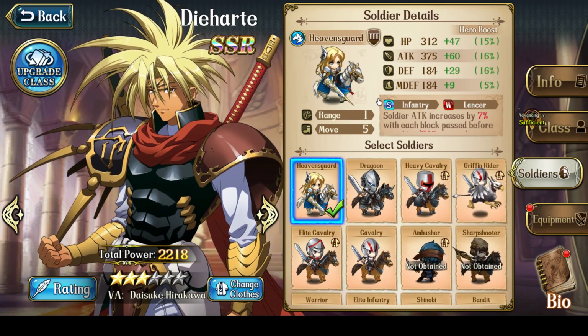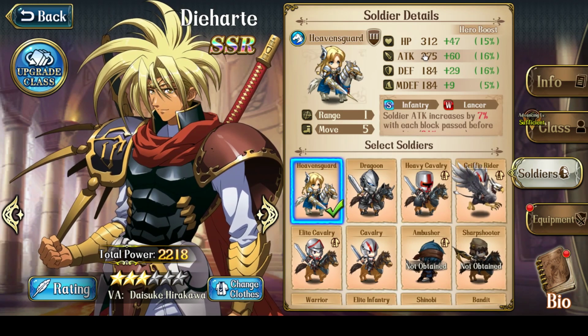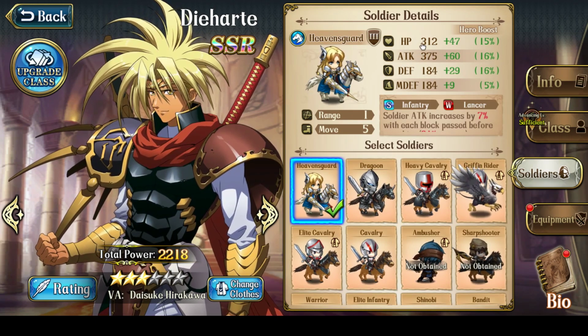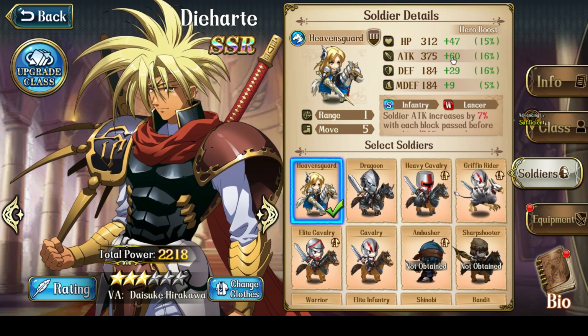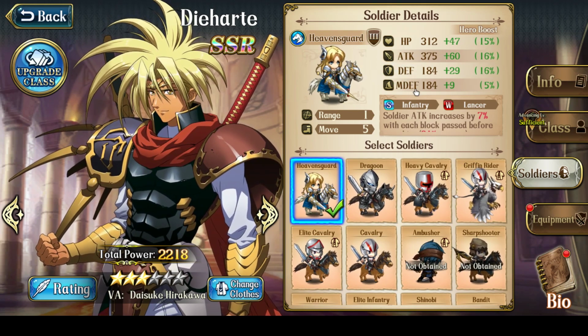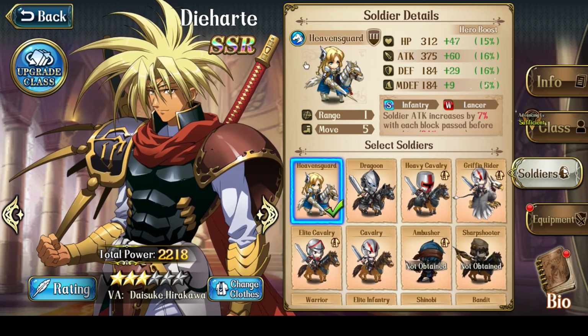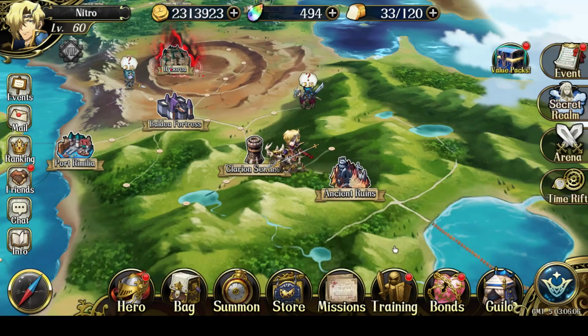Okay, and his soldier bonds are kind of interesting. They're kind of unique. By default, it boosts hit points by 10%, attack by 10%, defense by 10%, and then there's no boost to magic defense. Okay, so 10, 10, 10, 0. It's a kind of odd boost because it's kind of separated, right?